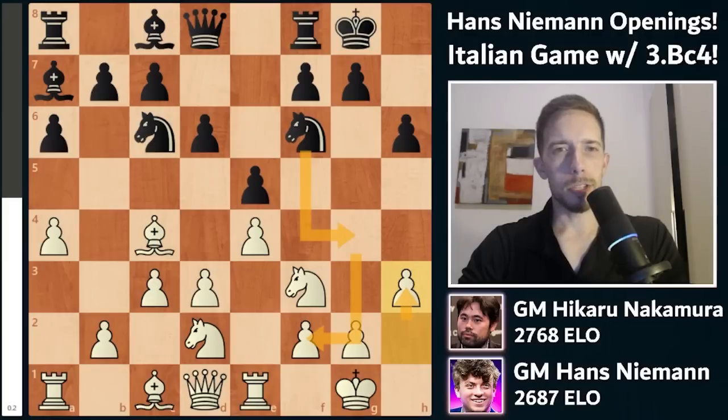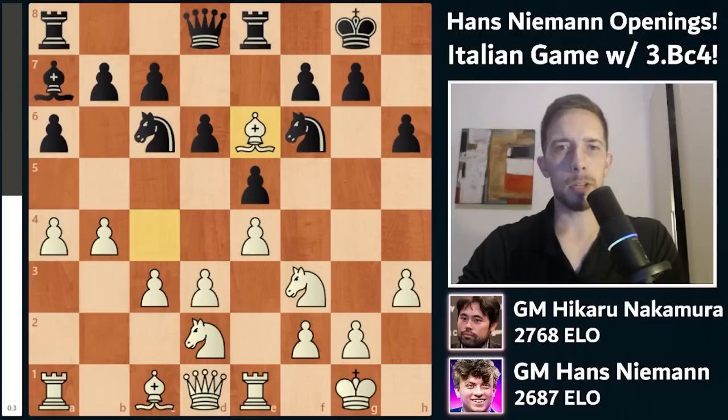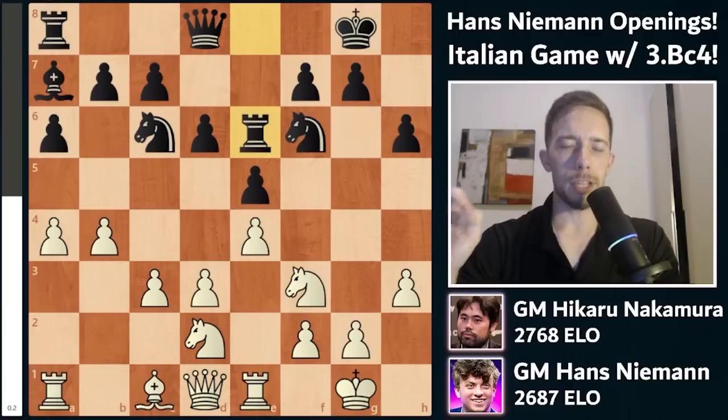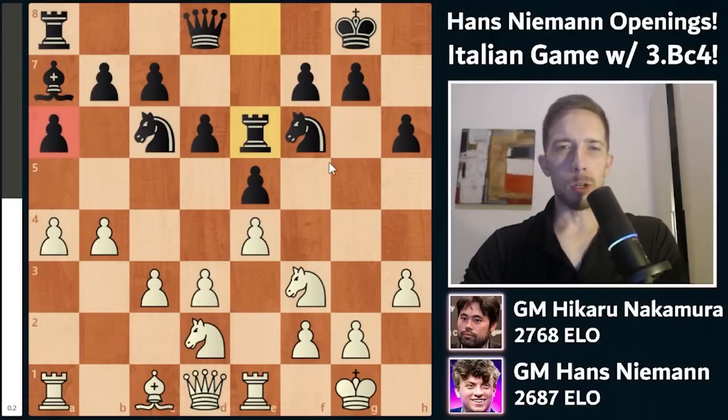And Hikaru starts the plan of bishop e6. He goes rook to e8 first. He wants to go bishop e6 next. That way he can recapture on the e6 square with the rook instead of the f-pawn. Now Hans, b4, gaining space on the queen side, and Hikaru goes for the standard plan, bishop b6, bishop takes, rook takes. Now this right here is one of the primary positions of this entire line with a6 in the Italian game from black.